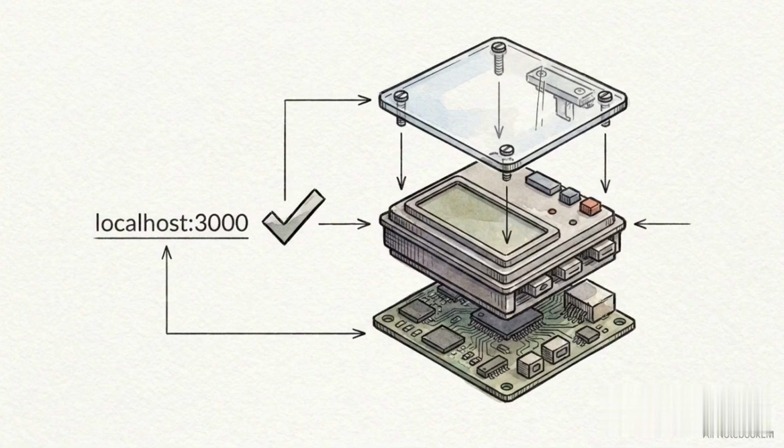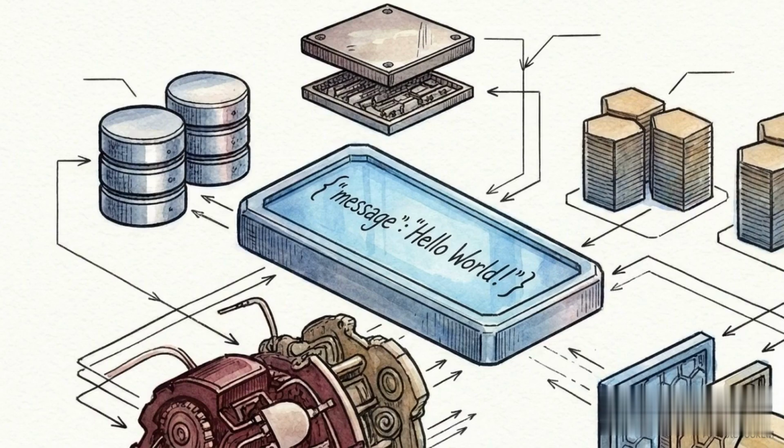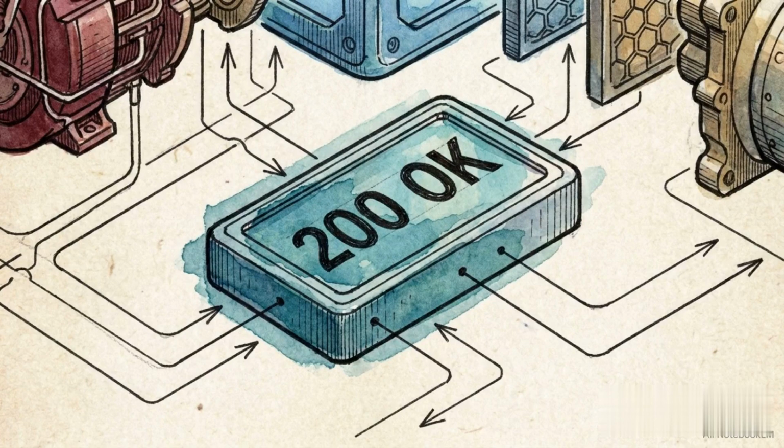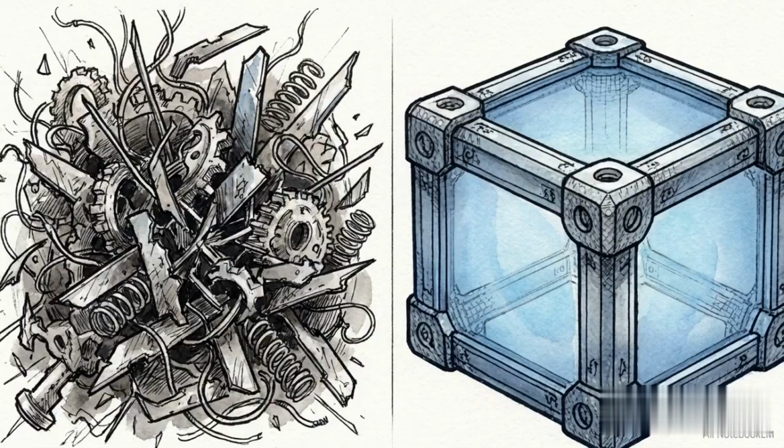To manually verify everything is working, open a web browser and navigate to localhost on port 3000. You should see your API's default response. Seeing that response proves the application is fully operational. It is running completely isolated from your host machine, using only the resources we explicitly gave it.